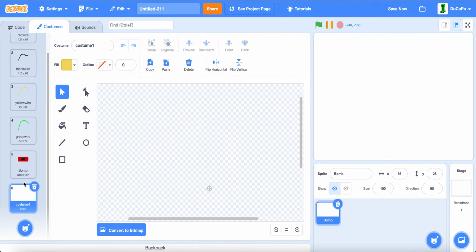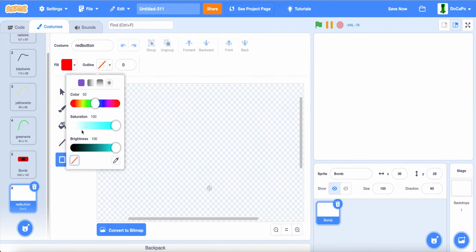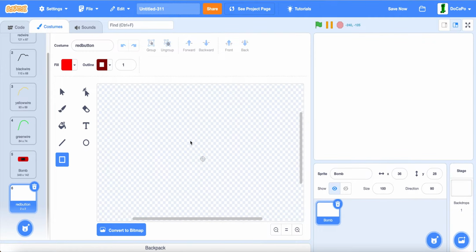then paint a new costume named red, or you can name it red button. Use the box tool, make the fill a nice red color and the outline a more darker red color, and make the thickness a good size.